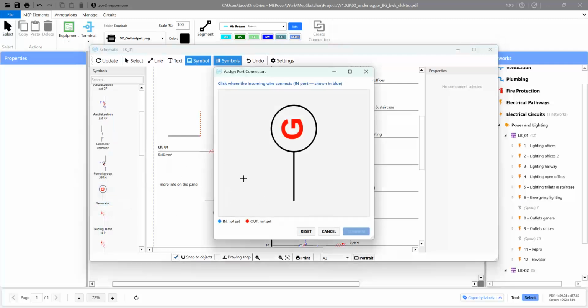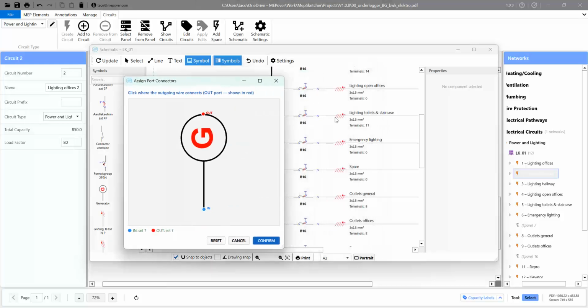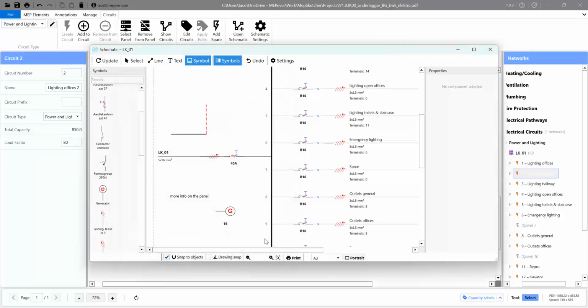And if it is the first time that a symbol is placed, then it will ask for ports. And by setting these ports, you can set an in port and an out port, although it doesn't really matter. But these ports are used to place the elements in line with the circuit lines if they are generated automatically, and they function as snapping points. So after you have placed them in this dialog, you can click on the confirm button, and then this symbol will have ports as well.